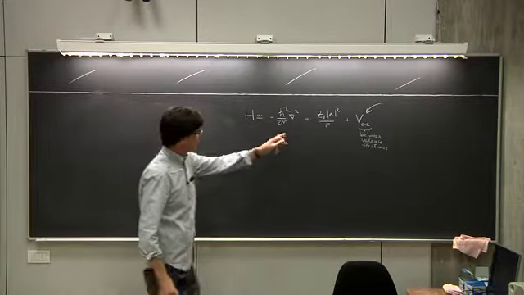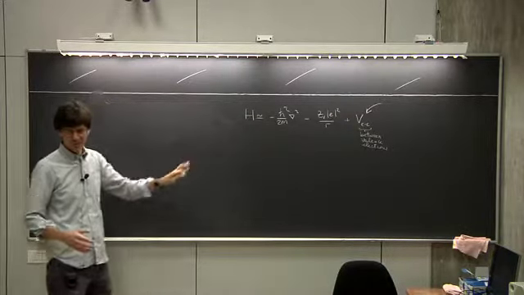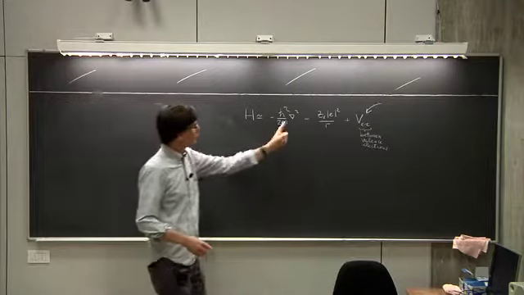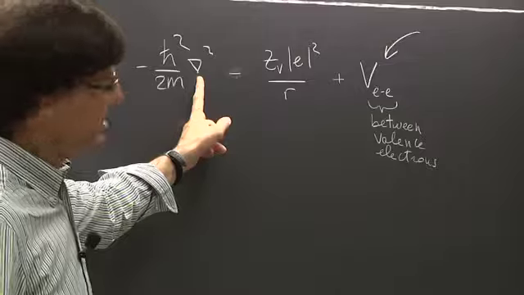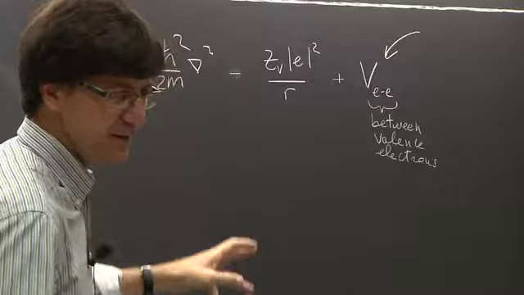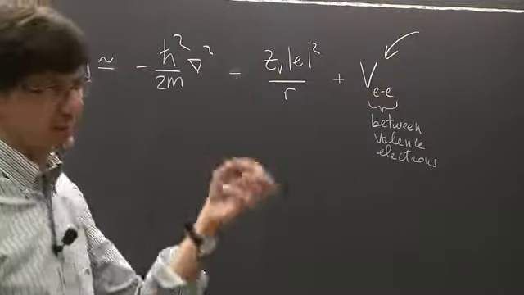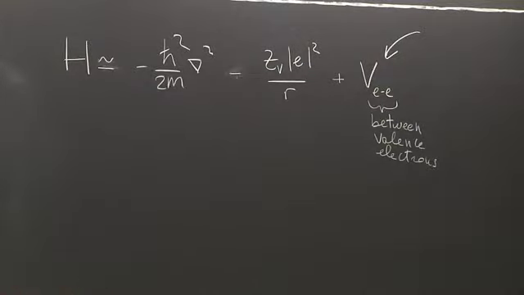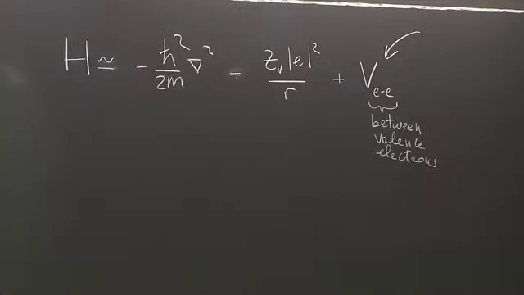So when I write this, I'm already writing something completely wrong, I mean, formally. Because what do I mean by this if I have more than one electron? If I have one electron, this is clearly the kinetic energy, I mean, the gradient of the wave function with respect to the position of that particular electron, right? This is what we mean by momentum, by kinetic energy. What we mean by this is the distance of that particular electron to the nucleus.